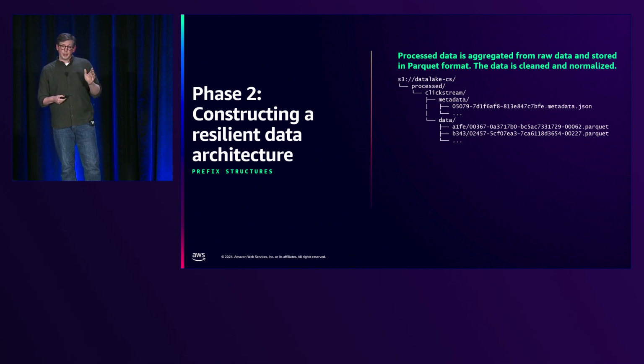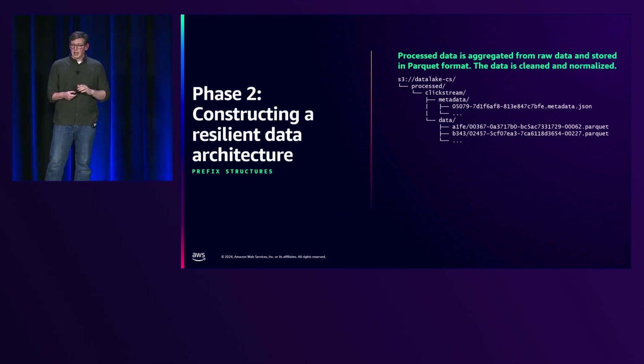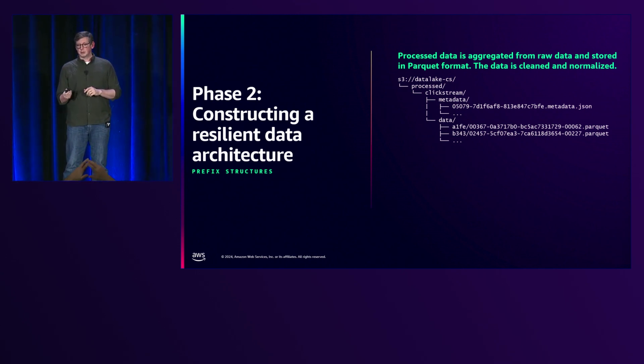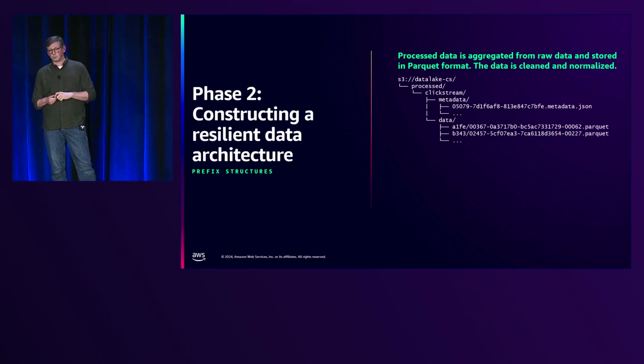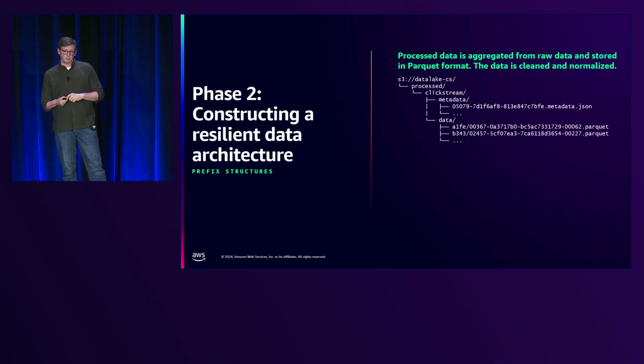Iceberg's commit protocols also prevent partial or failed writes from being visible to your consumers, and allow for advanced features like time travel and rollbacks. And it also allows for write-efficient row-level updates and deletes that can defer the cost of the data writing into the query time. And we'll also talk about some mechanisms to pay that cost down as it comes. This decoupling of data from storage location means we have a great deal more flexibility to evolve the table structure as the needs of our analysts and our business change.